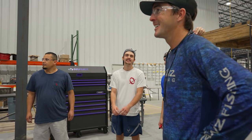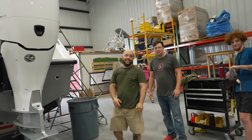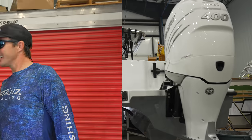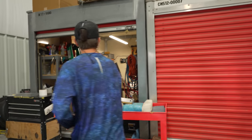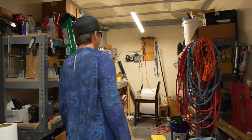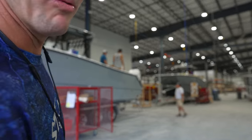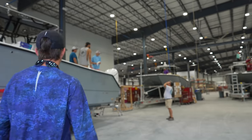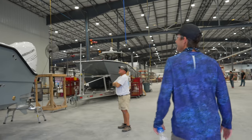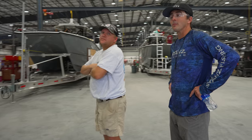Randy's got his own condo. That's where you gotta stick him, over there. He's stuck in a corner over there. We're gonna go check out Randy's Connex over there. Alright, you guys, you're doing a good job. Keep up the good work. Thanks. This is Randy's shed over here. Let's see if we can find him. Randy! He's not here. We'll find him before it's over. We're going to see one of the top dogs here. Randy. We'll figure it out. Putting you on camera, Randy.